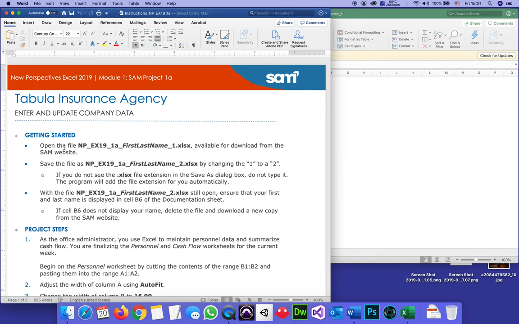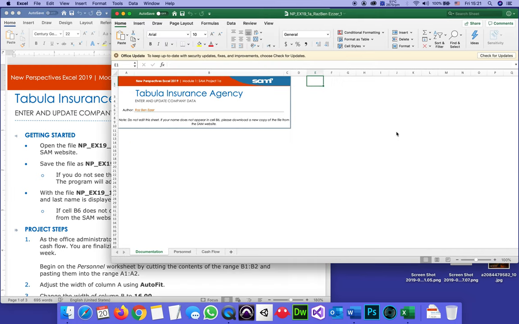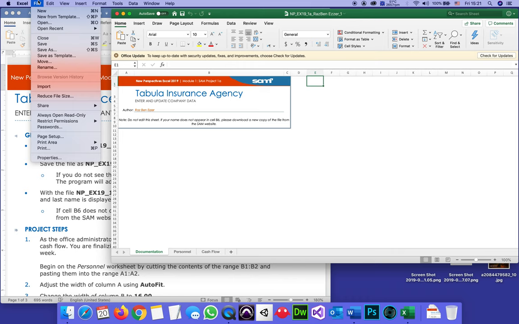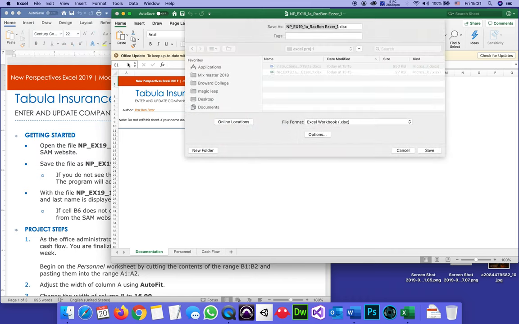As always, the start steps are exactly the same as all the projects we have done so far in Word. We have the file called underscore one open and they want us to save it as underscore two. On the Mac, that would require going to the file menu. The file menu on Windows is going to be next to home. On the Mac, it's on the top left side of the screen, but it's still the same commands. Save as. I will change the one to a two.